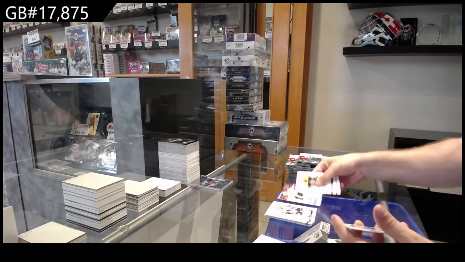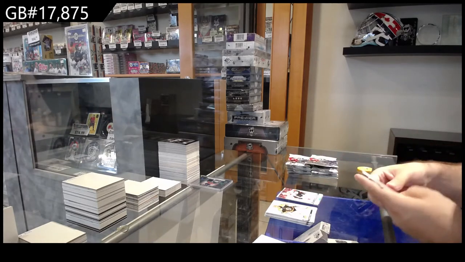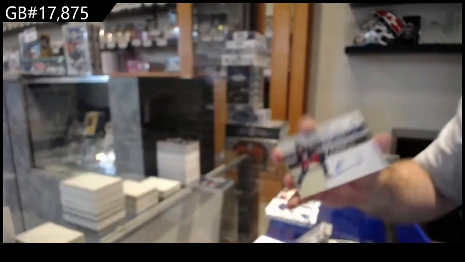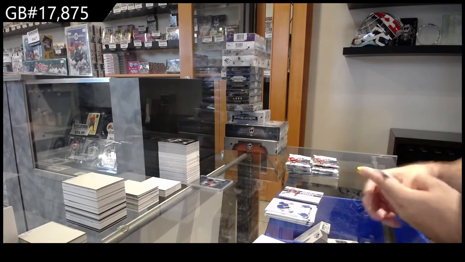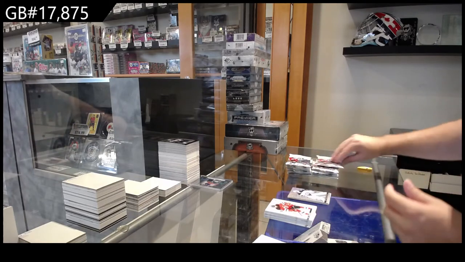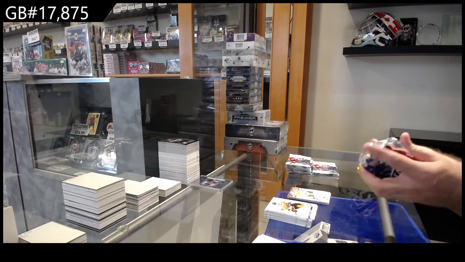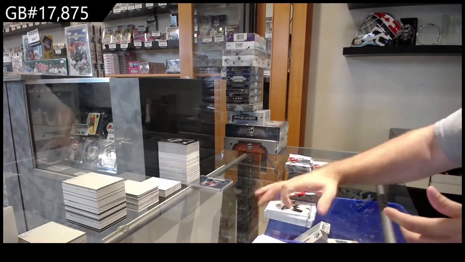Young Guns Ottawa, J.C. Beaudin for the Sens. Another sign of the times of Bjorkstrand for the Columbus Blue Jackets. Bjorkstrand. Spectrum for the Winnipeg Jets, Connor Hellebuck. Yarncroke for the Nashville Predators update. Essentials for the Habs of Carey Price.